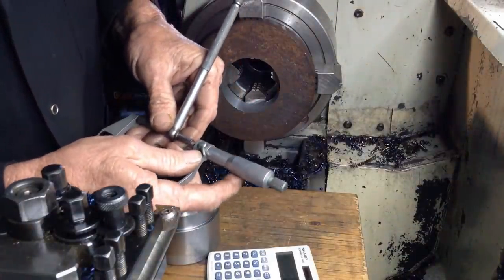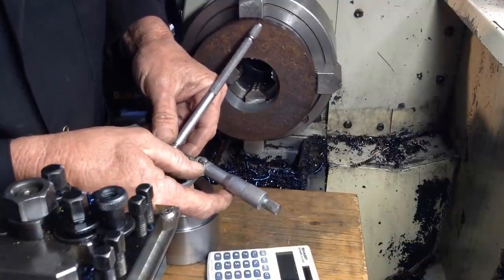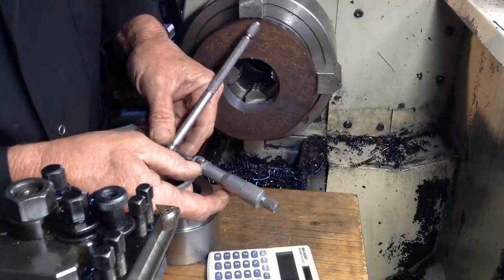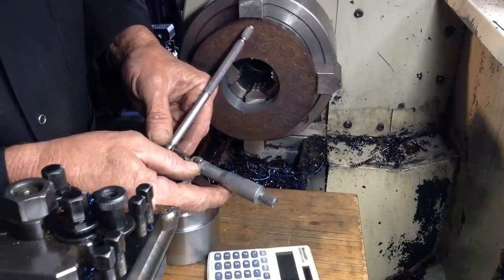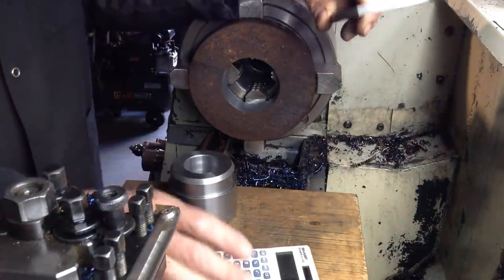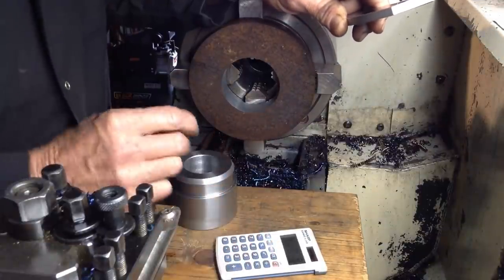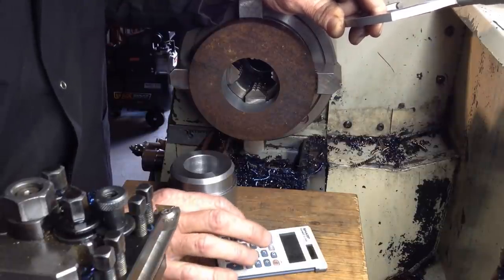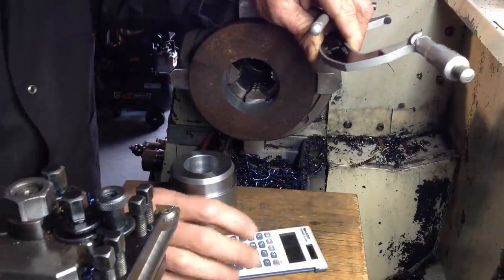Okay, our bore, we're 69.64. So if we put in our boss plus the crush deducted off it, that's 70.47 minus our measurement, what we've just taken here, which was 69.64.